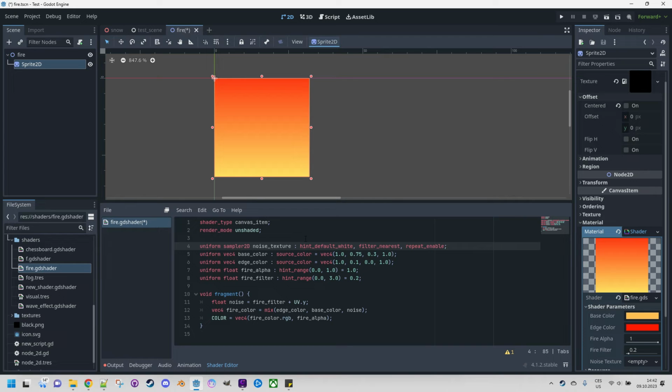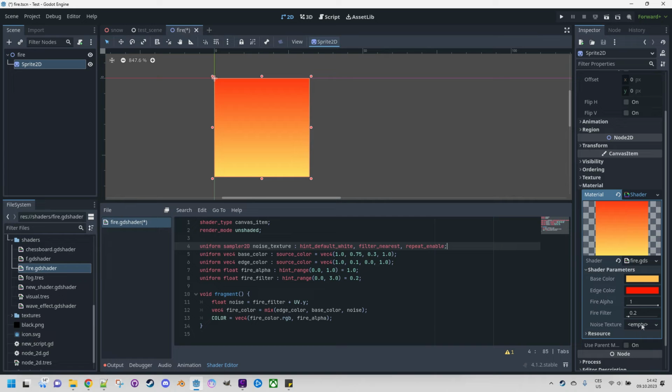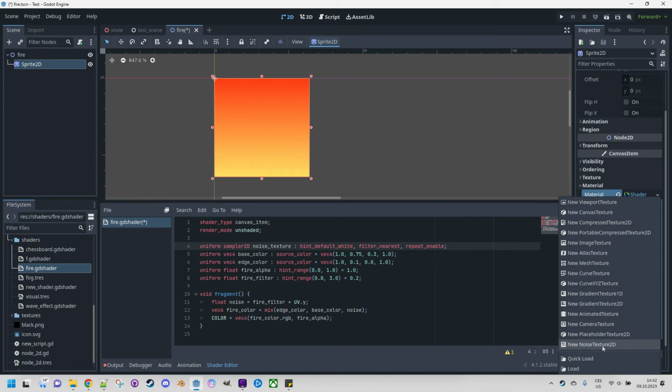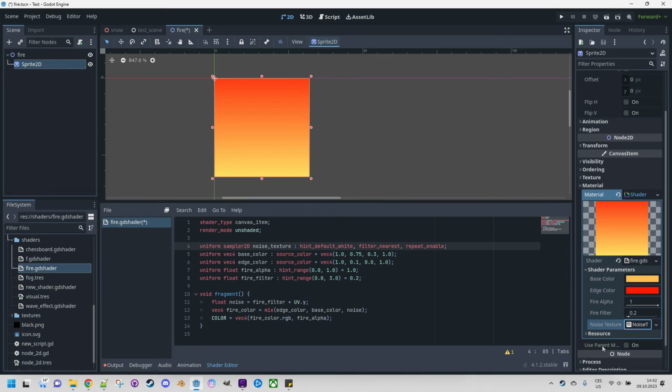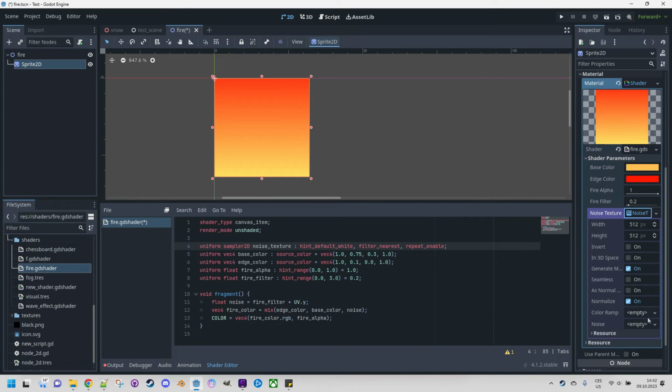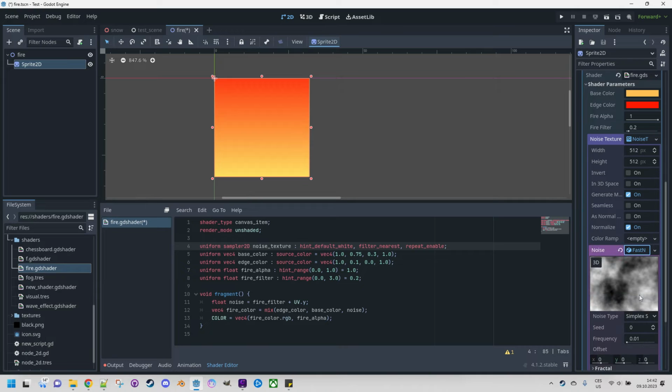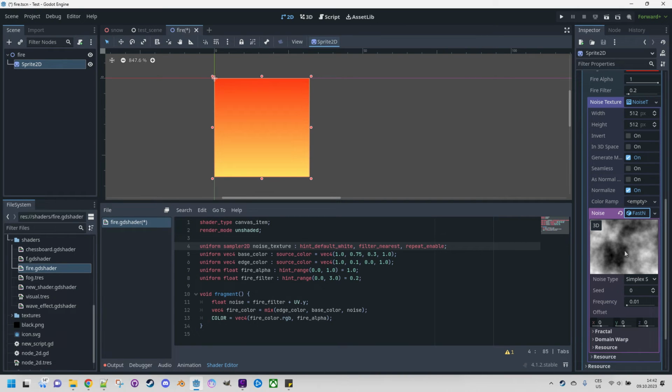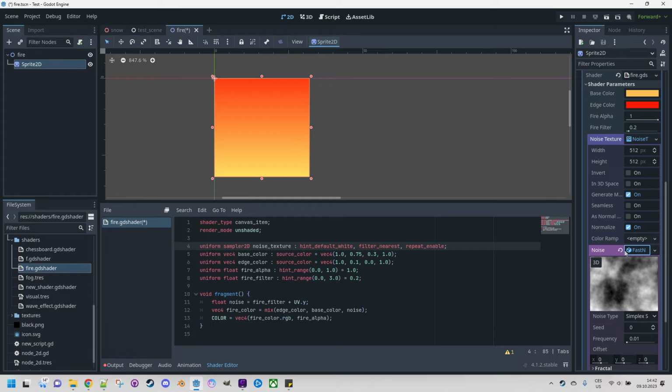So we'll click on the new parameter, there it is here, noise texture, and create a simple noise texture 2D here. Okay, clicking again, and let's make FastNoiseLite. Let's click it. Okay, we can just leave it as it is. There are many settings, but for now, we'll stick with the default simplex smooth fractal. Now we can incorporate the noise into our calculation.